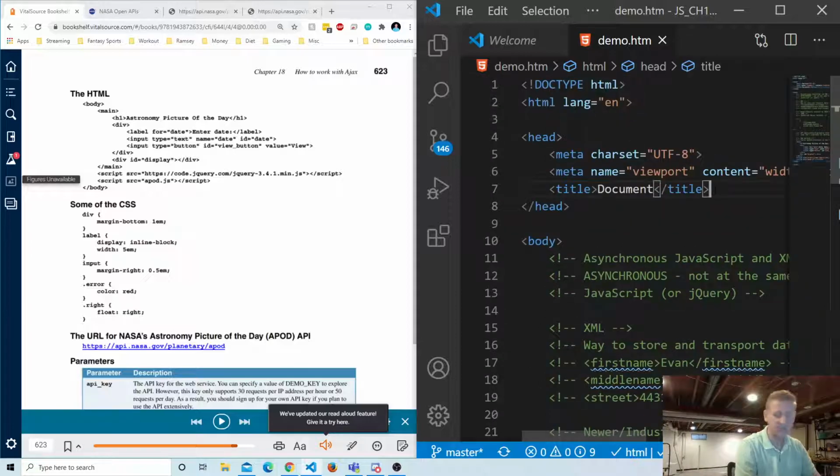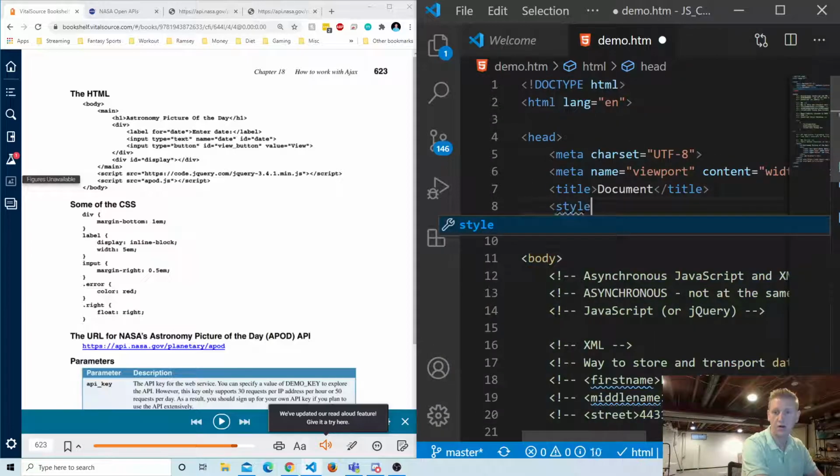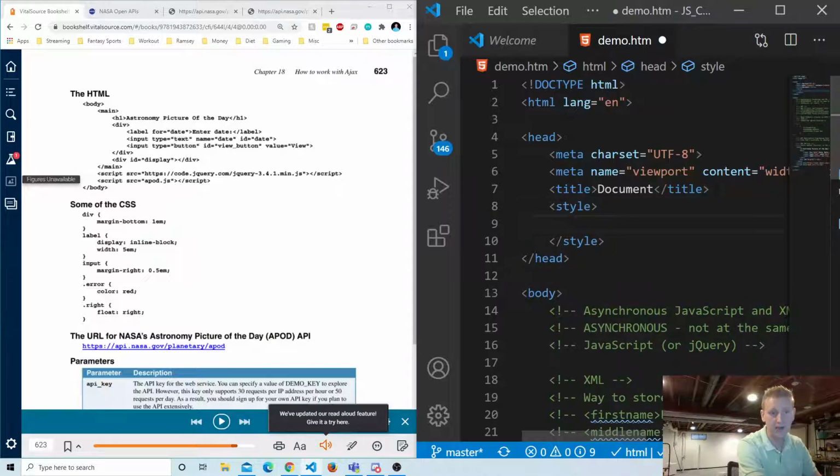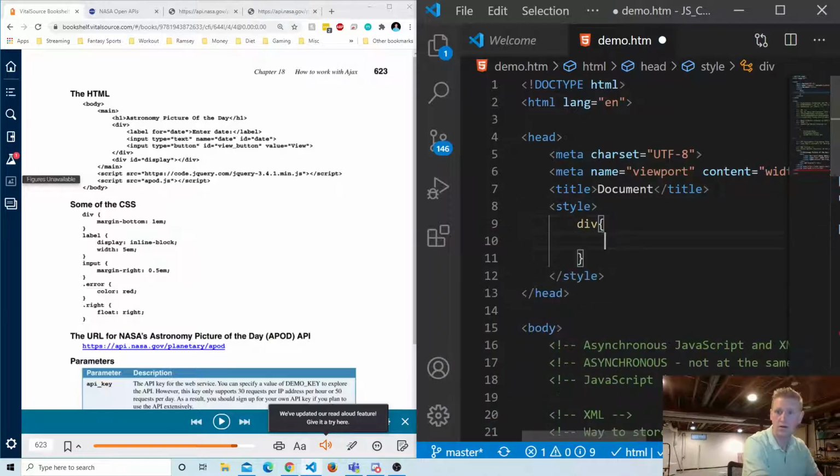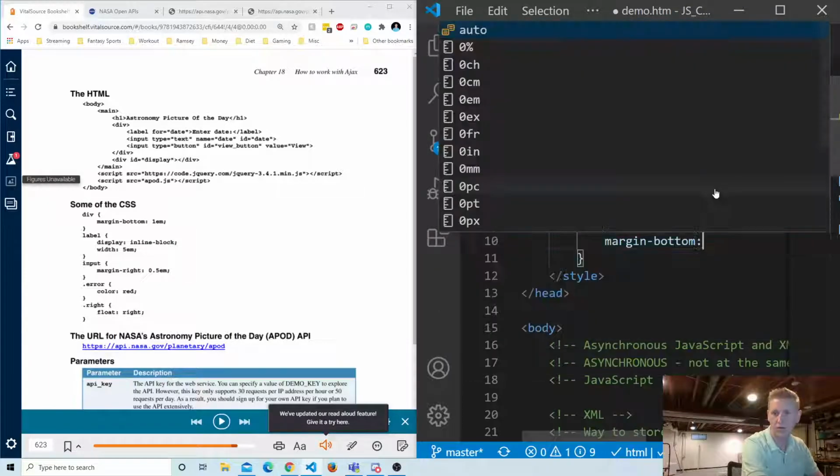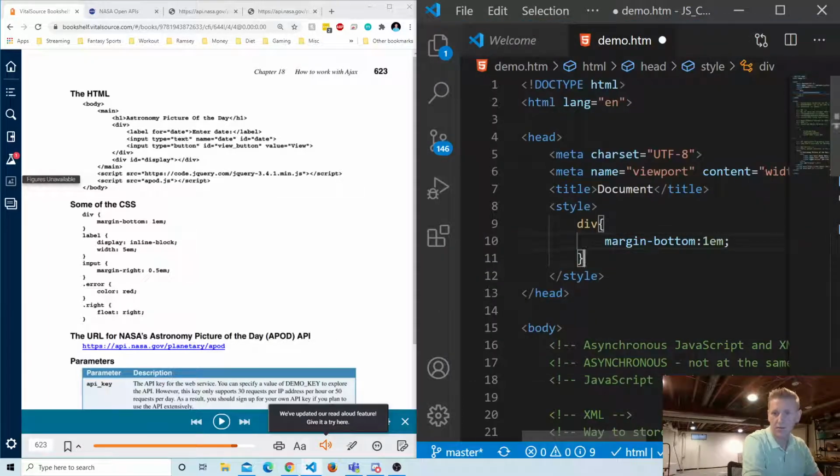And a little bit of CSS. We'll do embedded. Make it a little bit prettier.